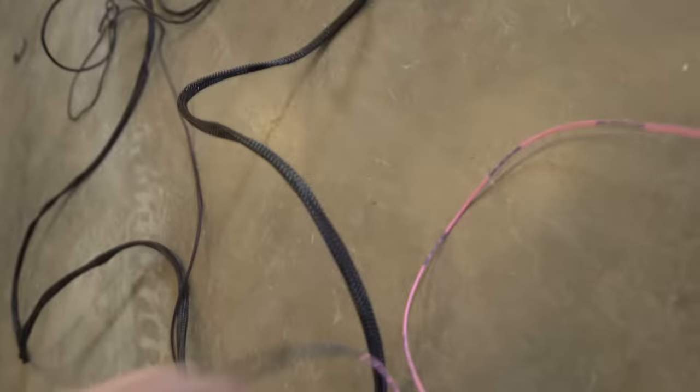Let me show you how to use the line cutting tool — it's really simple. Just put the line into the tool, press the two sides together, and it cuts the line. All the wiring is now ran, the two front lines are ran, and the line from the manifold to the tank is ran. All that's left is the two rear lines, connecting the controller, and then we can set the car down, air it up and down, and mess with the height. The manifold flips around nicely too. One thing to mention: all these hoses use push-to-connect fittings — just push the hose onto the fitting and you're done.